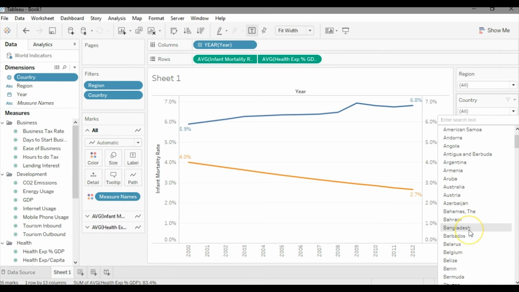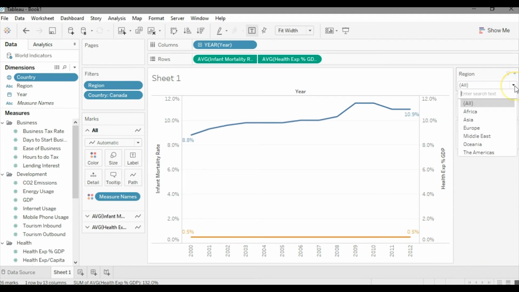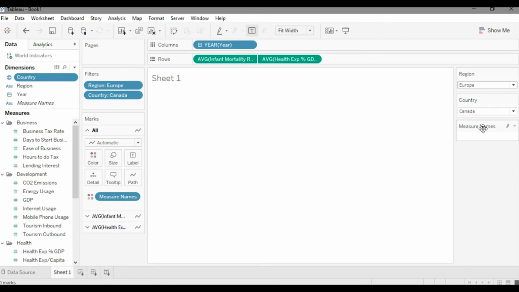Let's say I'm going to choose Canada. And then I clicked on the region and selected Europe. Look at what happens. So the bottom line is that if you add more interactivity than what you need, your visualization will not be very user-friendly. So make it interactive, just make sure you're very thoughtful about that interactivity piece.